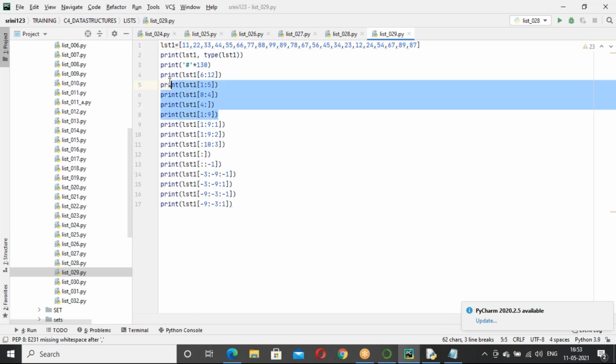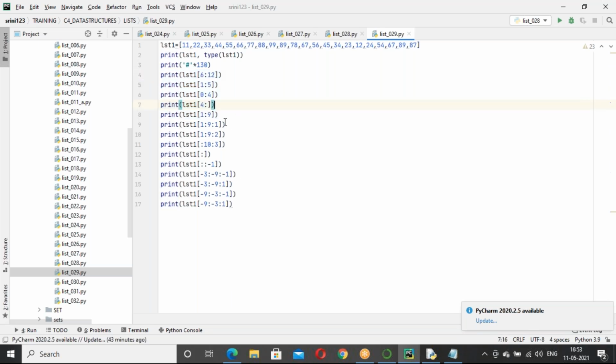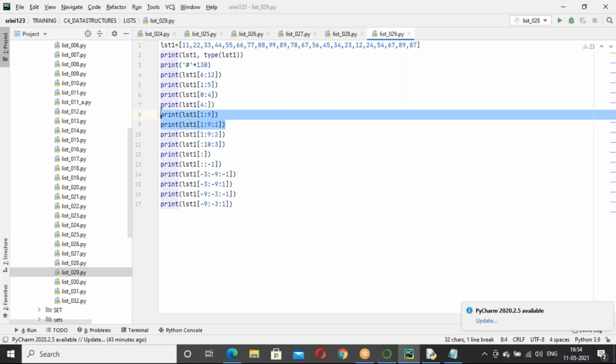Because here by default step is 1. Here I explicitly give step 1. This and this both are the same.